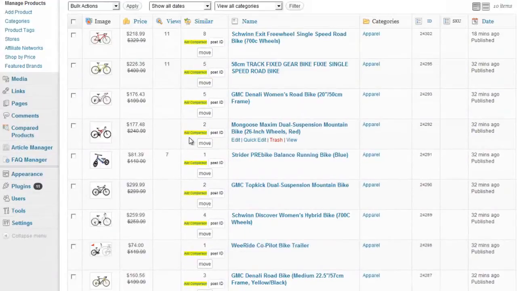So if I went to the one we've got here, which is the bike, which has just got one. What I might want to do is choose a product to be listed underneath this bike. So if I find another bike here, this one here, I can take the ID, and then I can put the ID, should I say, for the parent product, and put it into the sub one here.